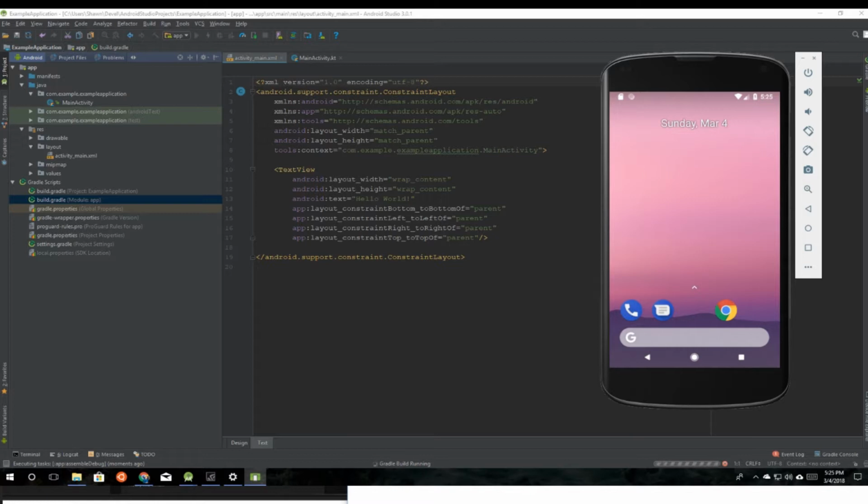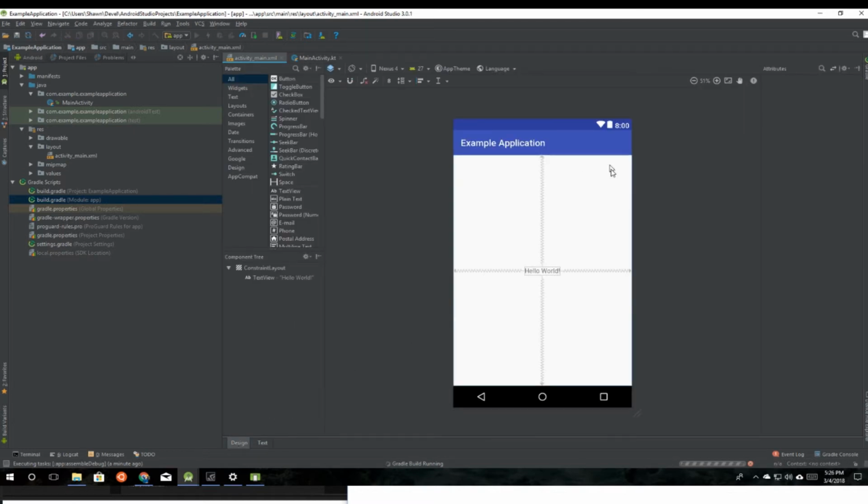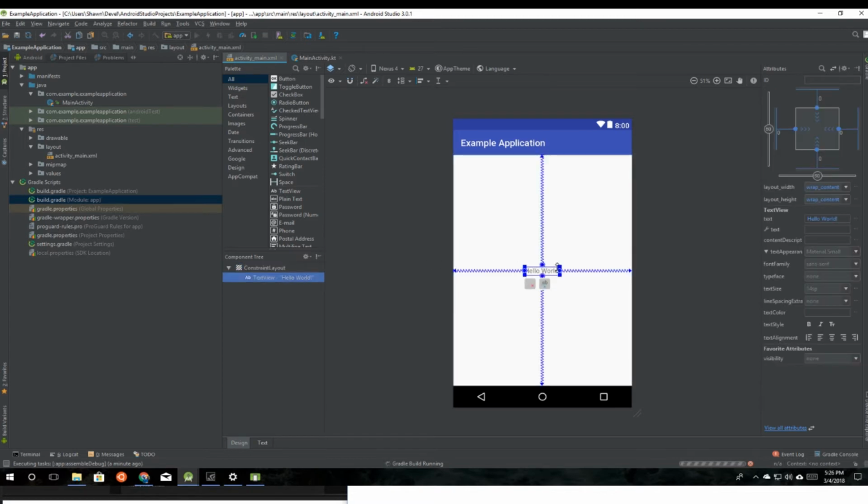Now while it's building and running, I guess I can walk you through what a couple of these files do. The activity_main.xml is the actual layout of what it's going to show. And if we click on this Design tab at the bottom, we can see the layout of what it's actually supposed to look like whenever it ends up on an Android device. So as you can see by the component tree here, it's a constraint layout and it has a text view. And this text view is just centered inside of the constraint layout.